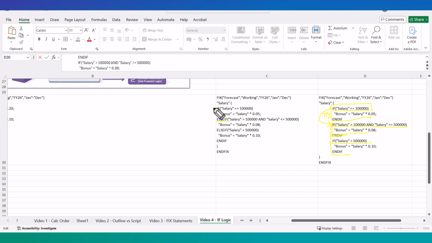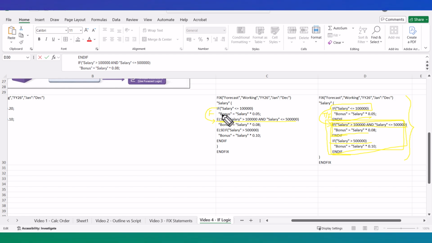Only if this is false does it come to the ELSE and check the next condition. On the right-hand side, whether true or false, it always checks all the IF conditions. There will be a major performance impact because it checks each and every condition for all the loops. So we need to be very careful when we are declaring IF statements.